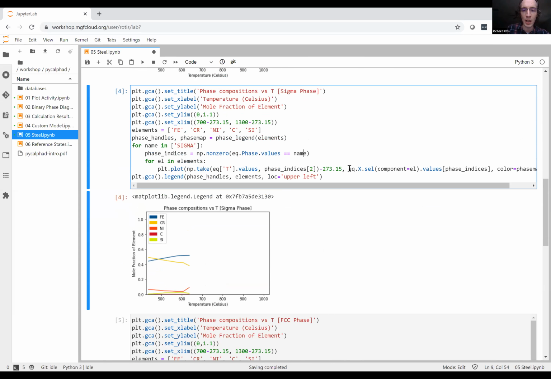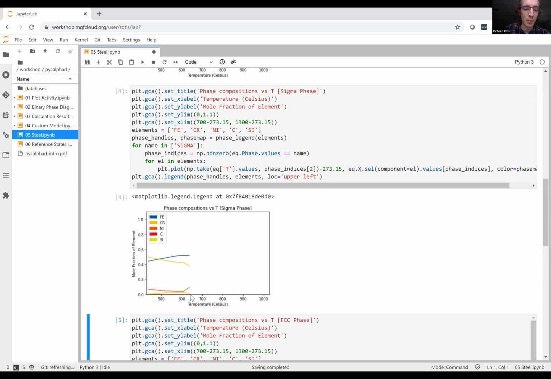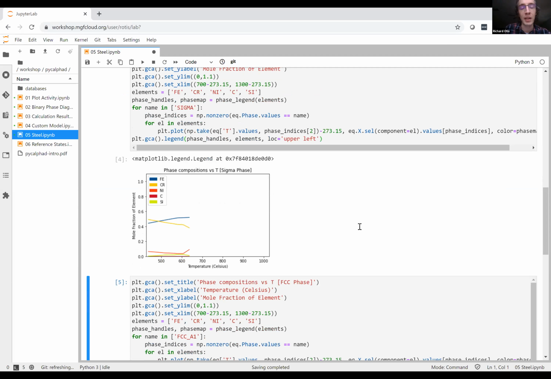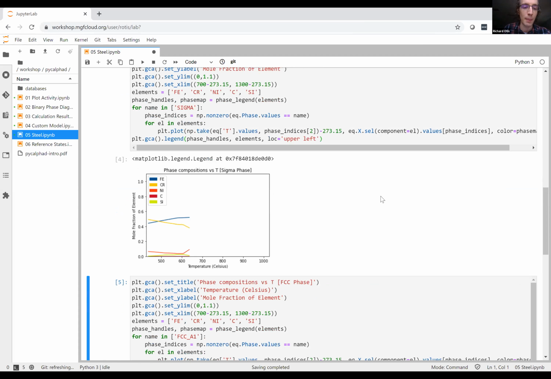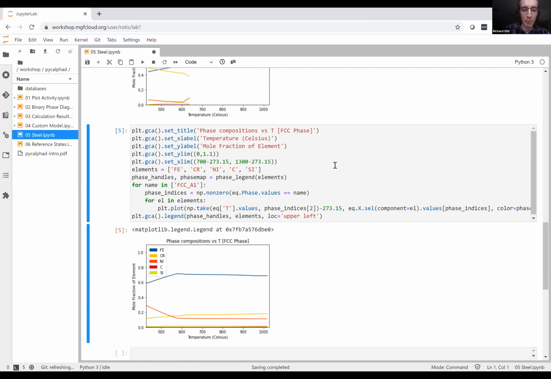And we do the same thing that we did above, except now we're just extracting the mole fractions of the components. And so we run that, and then we can also see, and so you might notice it's cut off. It doesn't go all the way up. That's because this only returned the compositions where the sigma phase was stable. And so we don't have a result for any metastable values here. But it is possible to do that computation, but we would have to do it as a separate step.